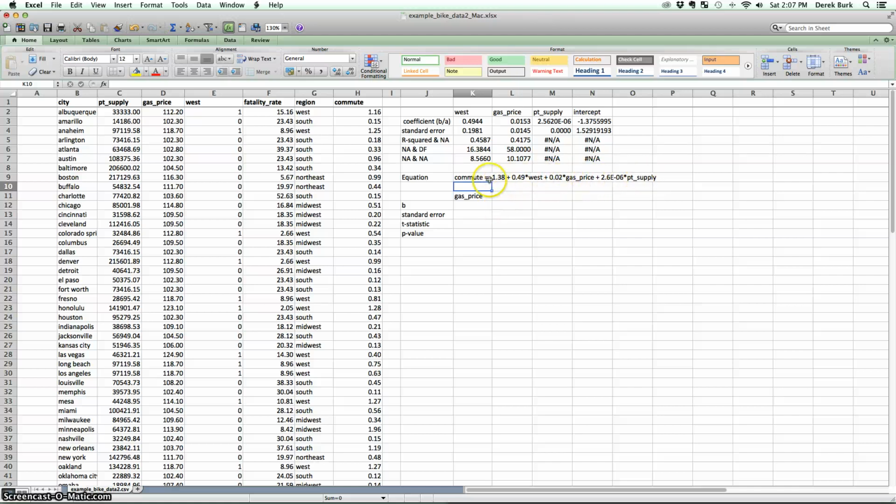So for part A, you have to report the equation, and you also report the r squared value, which is right here. So that's all you need to do for part A, is write this out either in your spreadsheet or in your write-up in Word or another word processing application, and then also include the r squared value, which you'll find right here.